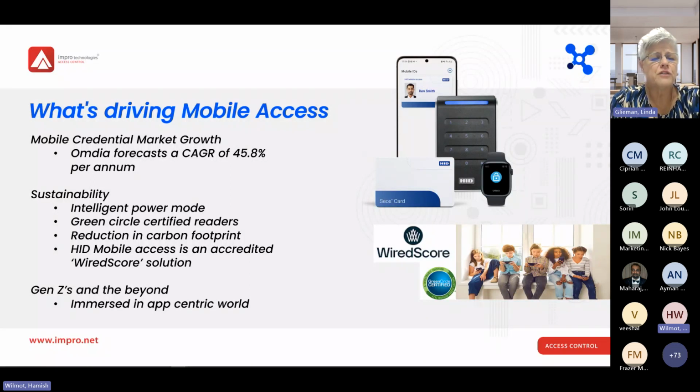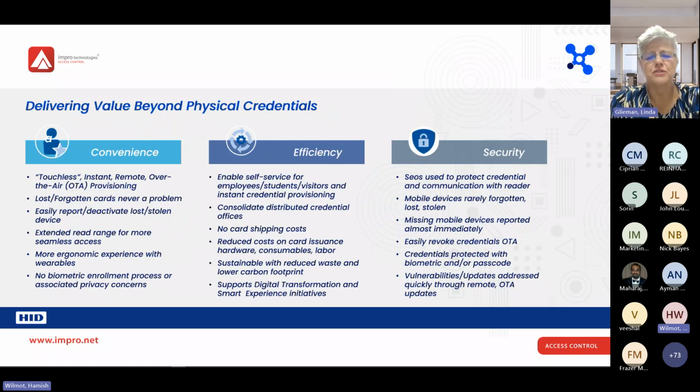We can add 25 points to their scorecard when using HID readers in low power mode, mobile access, and OSDP wiring. Then we've got our Gen Zs and the generations beyond, which we know are immersed in an app-centric world.